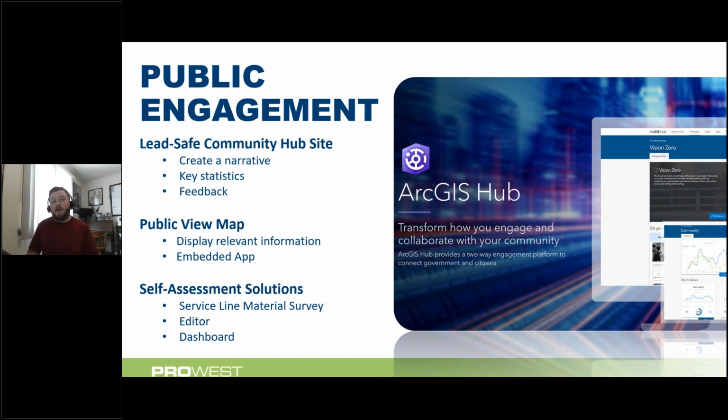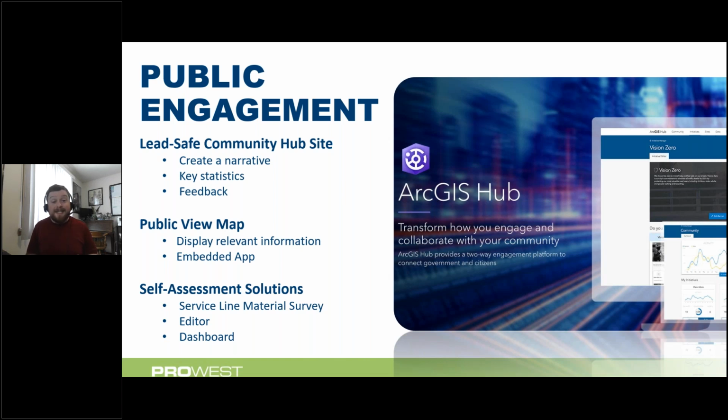But this is also where we can create that centralized location for folks to understand where they can go to get information about the capturing of the service line data. And if we need to, we can also prompt in some feedback. We'll get to that here in a second.